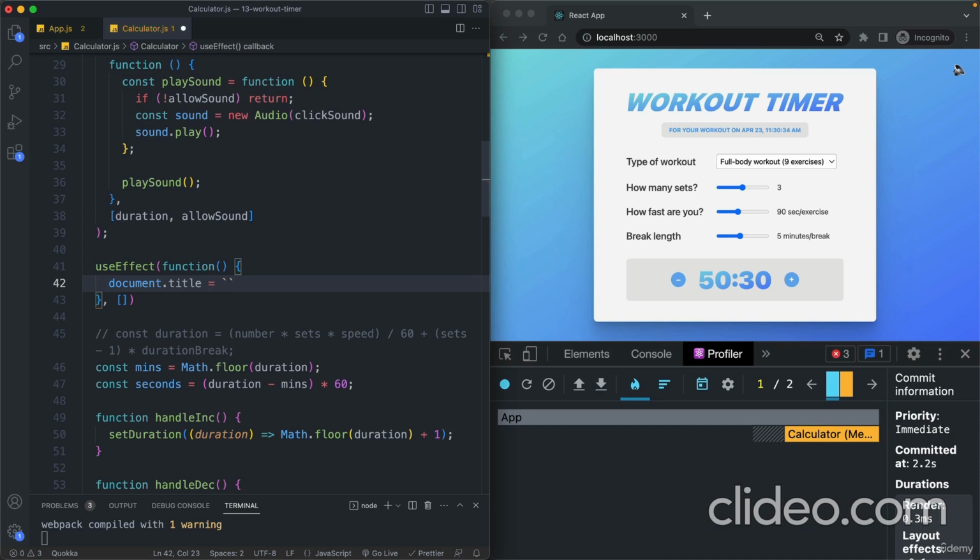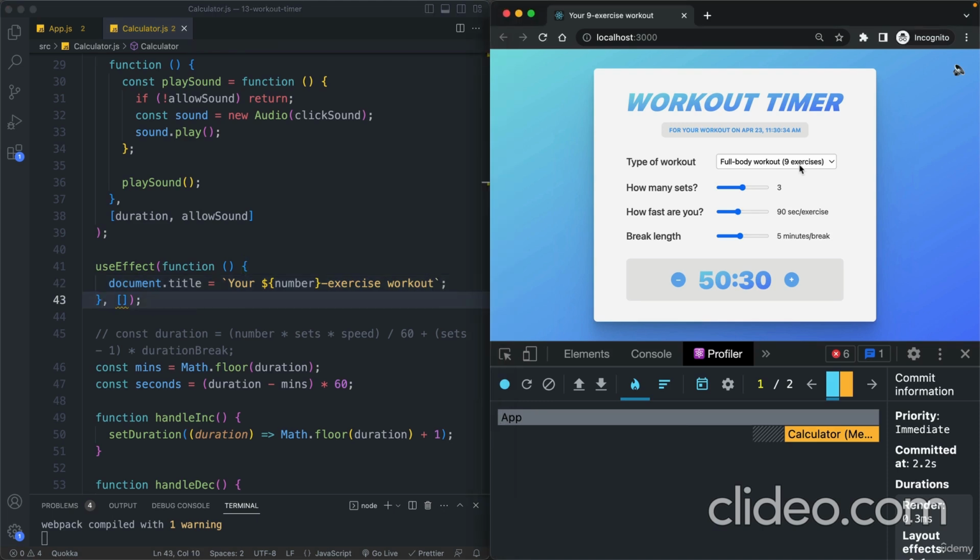So this title should be "Your", and then here the number of exercises in the workout. So, for example, "Your 5 exercise workout". Let's give this a save. And then indeed we get "Your 9 exercise workout", which is exactly what we have here.